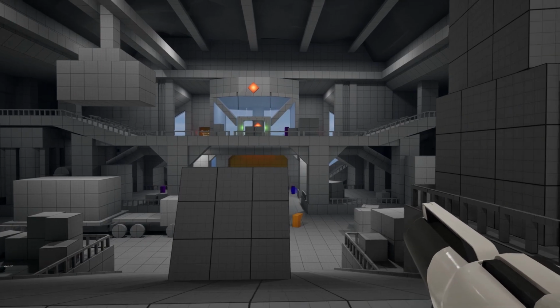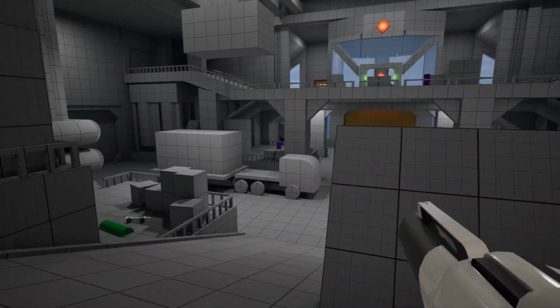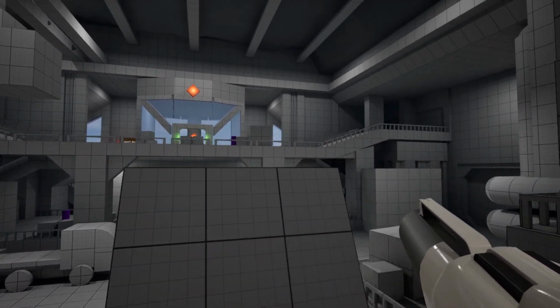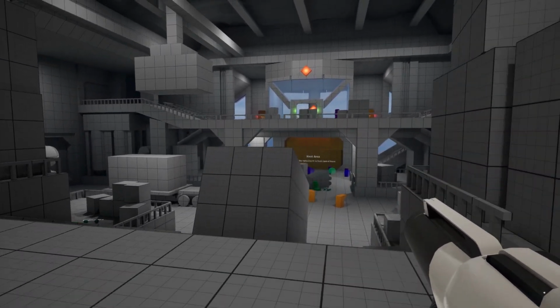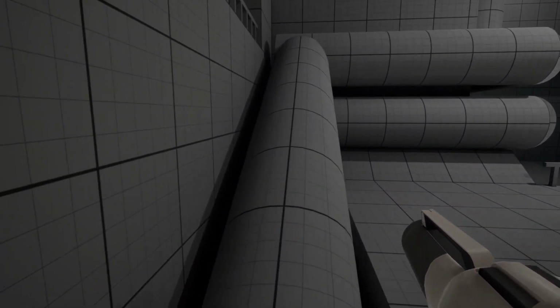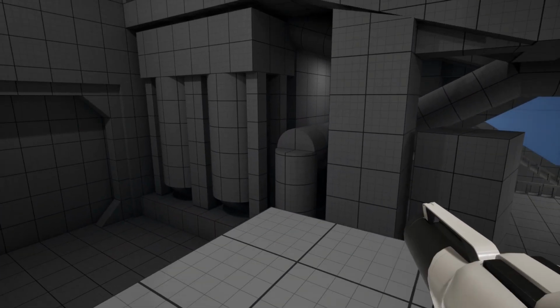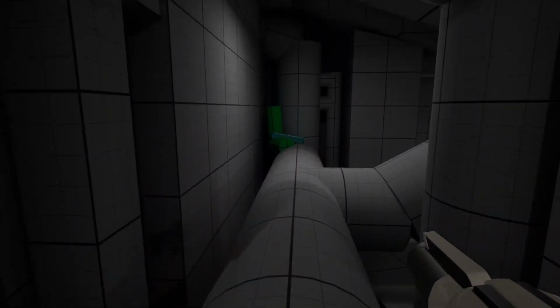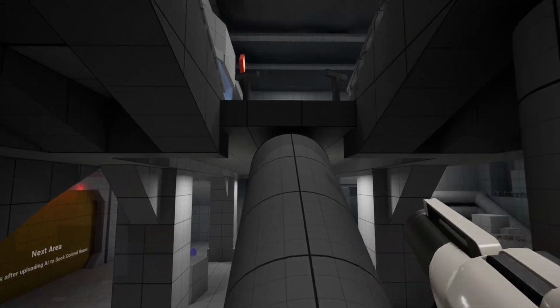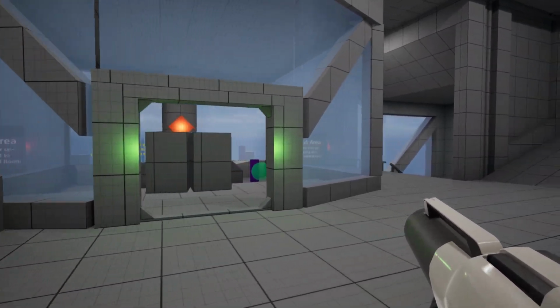So I think playtesting this blockout, sharing it with some people, and getting their feedback could also reveal a lot of interesting stuff. And if you want to try this out, there is a download link for this, so you can download it and play with it and just see what you think.